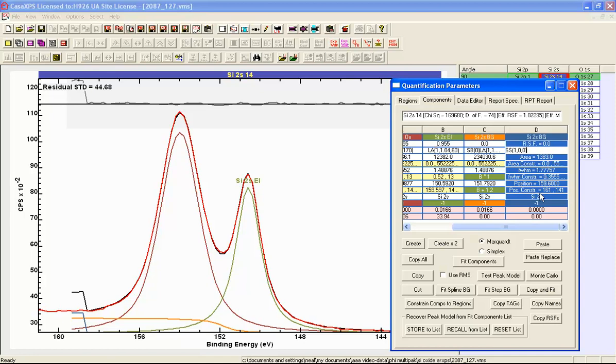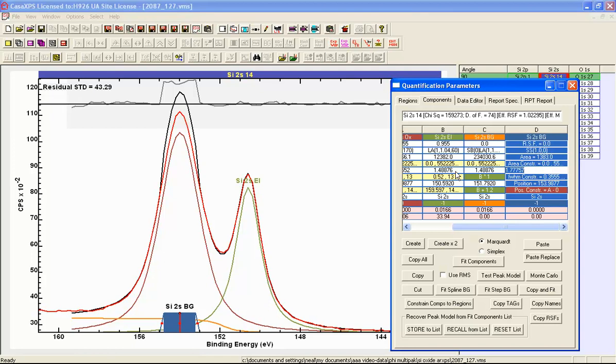The top hat function can be seen better if I set the position of the top hat function in the same position as the oxide. So here's the flat background, but it's not spanning the entire energy interval yet. So what I need to do is make an adjustment to the full width half maximum so that the top hat function spans the entire region that the background corresponds to.